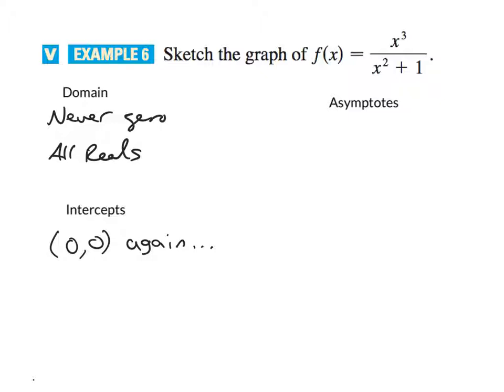Okay, so again, the denominator can never be 0 because of that x squared term, so our domain here is all real numbers. And because there's nothing in the numerator that's going to make it 0 other than 0, our intercept is 0, 0 again. Now, we're going to have a slant asymptote in this case, because the numerator's degree is 1 larger than the denominator's, so we're going to do long division. You can have vertical asymptotes and slant asymptotes. You can have vertical asymptotes and horizontal asymptotes.